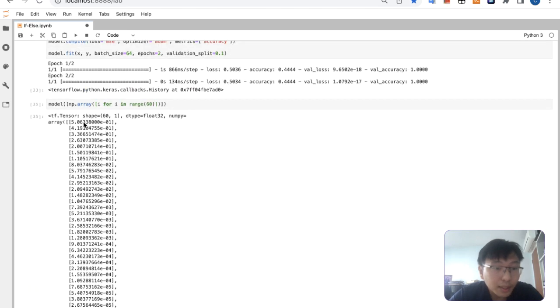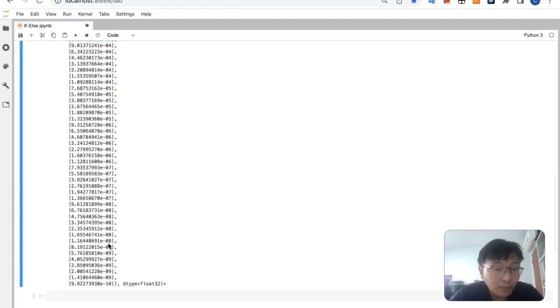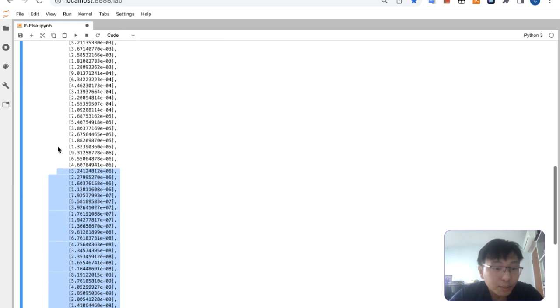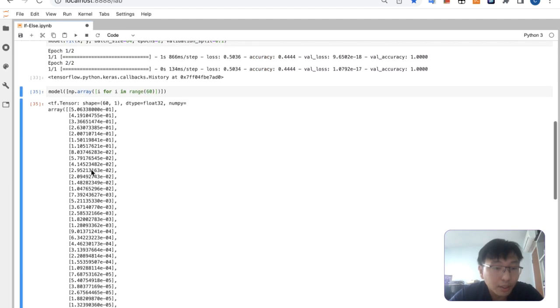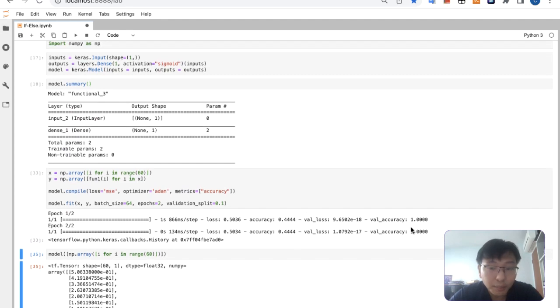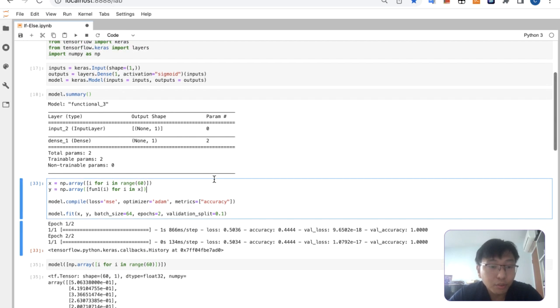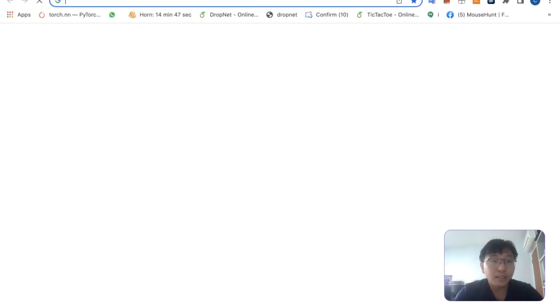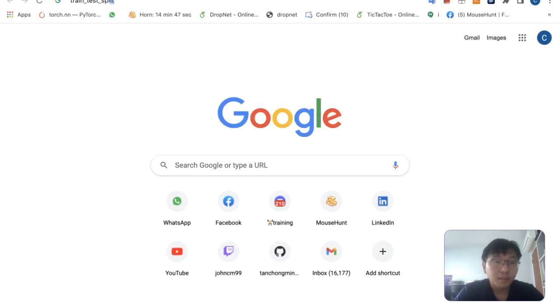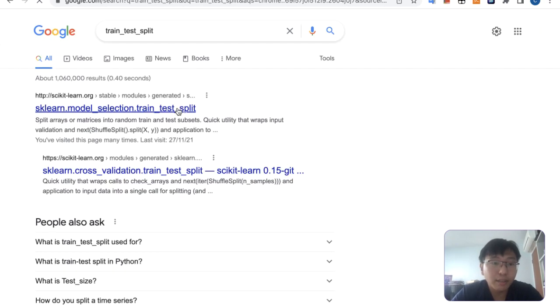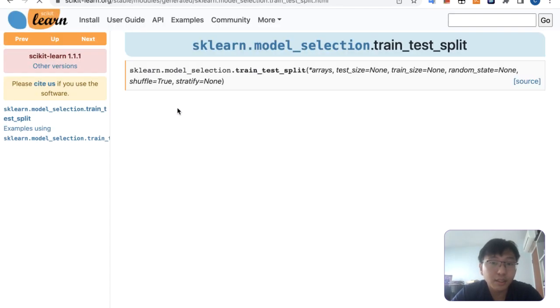The output is supposed to be 0 for all these terms here, and then 1 for the next few terms here, which in this case the model is not learning. The model is outputting all zeros. I mean, the validation accuracy is 1, yes, but that's because maybe the validation split consists of the zeros. So perhaps it might be better if we do a train test split using scikit-learn, because then we can bias that according to the y values instead of doing a random train test split.